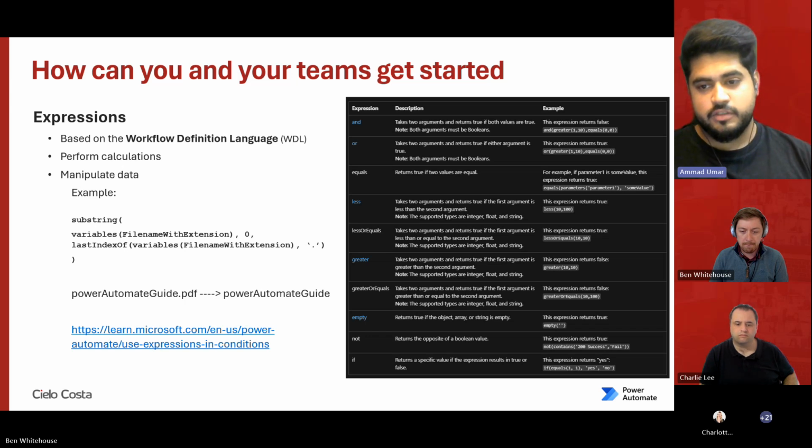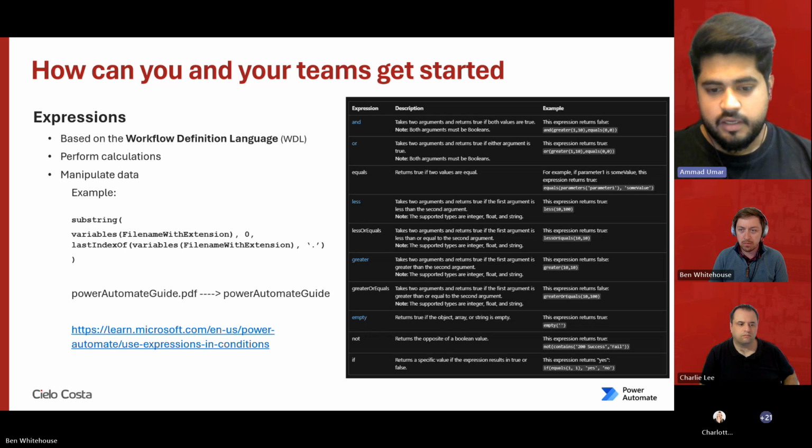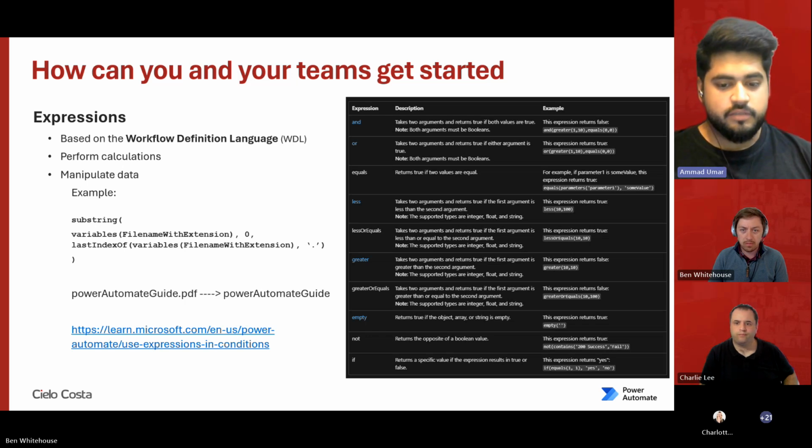And how I like to see them is that they are basically multiple functions nested within themselves. We can take a closer look at the example as well. But generally, they can be used to dynamically generate values, to apply conditions, or to format data.